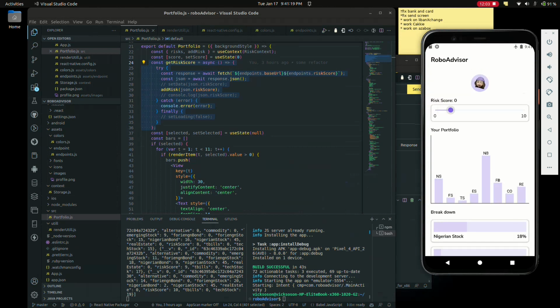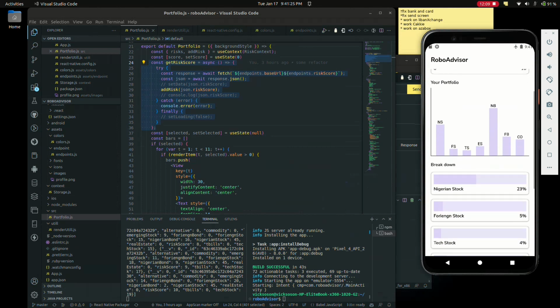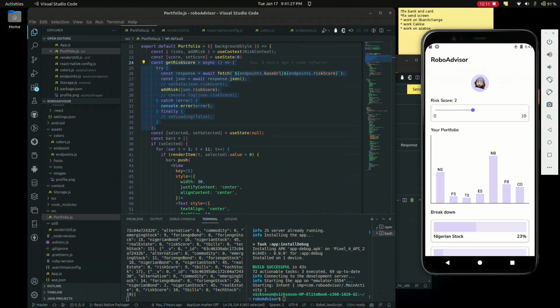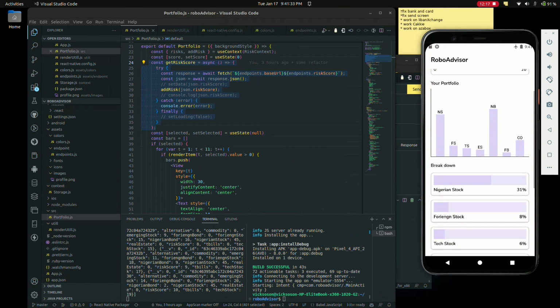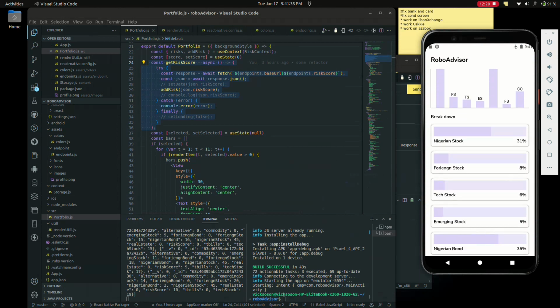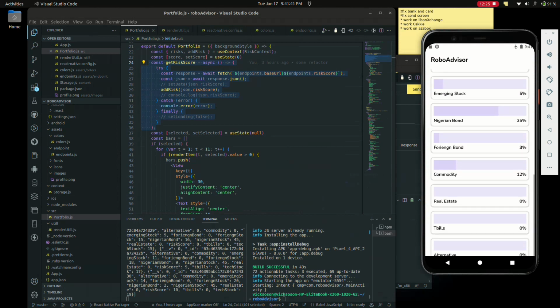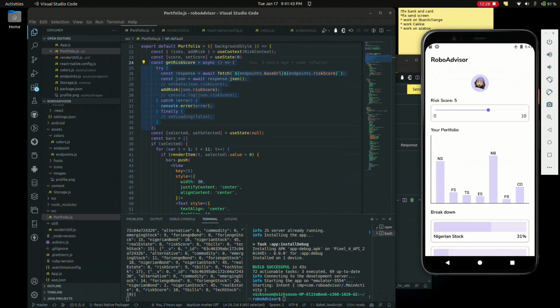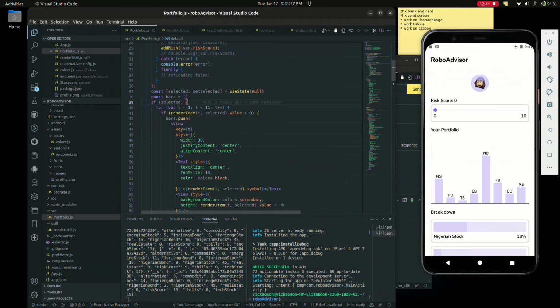So now I can move this slider. When I move it to, let's say, 2, we had some changes here, and then I can still move it further and have another change. It's now at 5. You can see the Nigerian stock 31, 8, 6, 5, a breakdown of everything, and this just displays what's going on at the time. So I can take it to 10 to see how the rendering happens for that. Take it to 1, and can decide to take it to 0 to see what goes on.